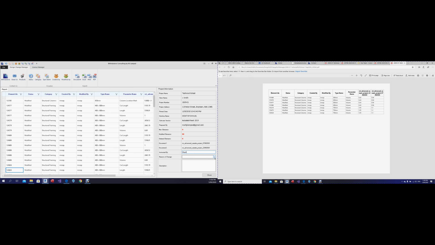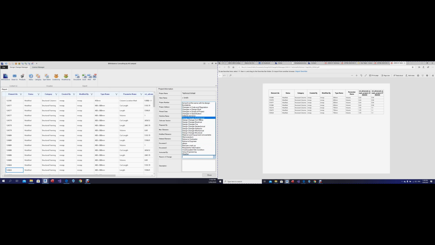And for the reason of change, we have different built-in options here. Some is as built, not the same as designed. Buildability, changes in code and regulation, changes in design brief. So we have a preset reason of change here.